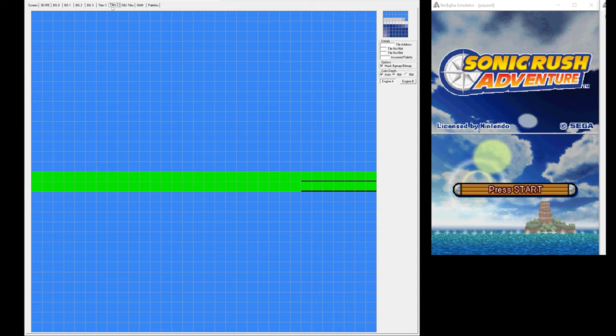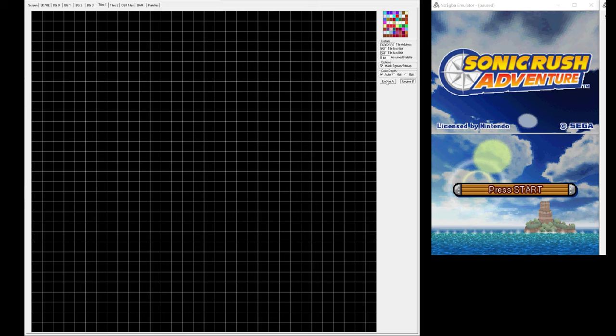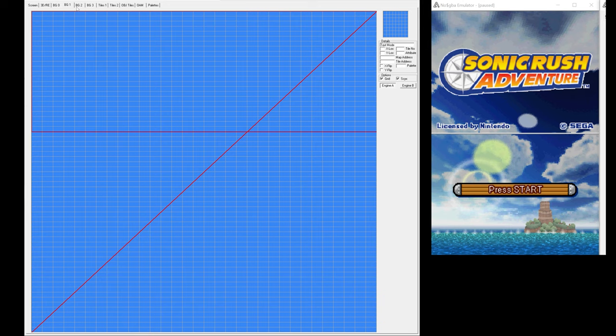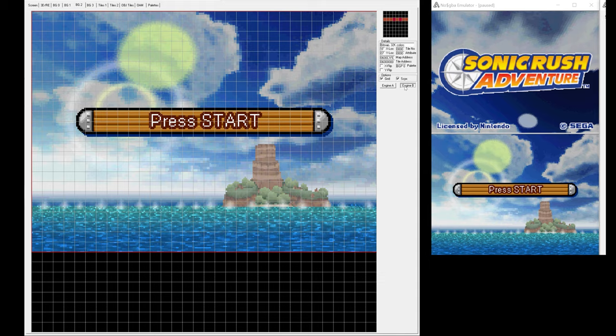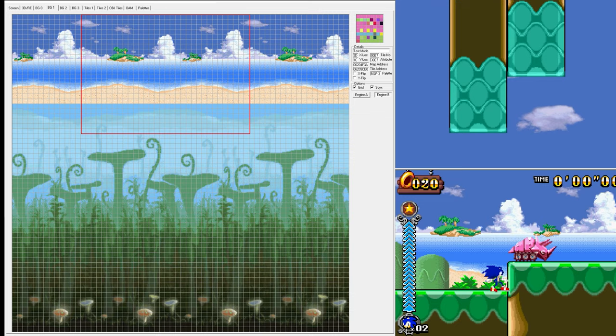Tiles are 8x8 pixels and haven't changed much since the early days of the Game Boy, but the Nintendo DS enhances on the tiling engine found in previous Nintendo systems. Each tile can be flipped both horizontally and vertically, can contain 16 colors, and each tile can choose from 16 individual palettes for a total of 256 colors. Tile flipping may not sound like a big deal, but it's very important for saving space. For example, an image might only use two tiles and two palettes, but with clever tile flipping manipulation it looks like there are far more tiles being utilized. Hardware scrolling is also available on the Nintendo DS.